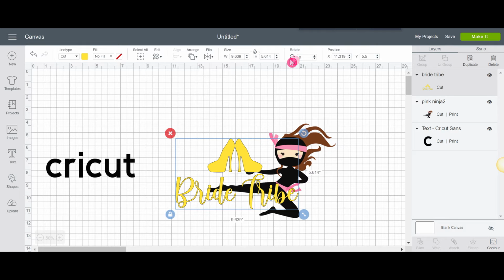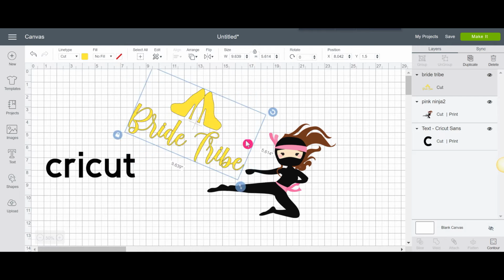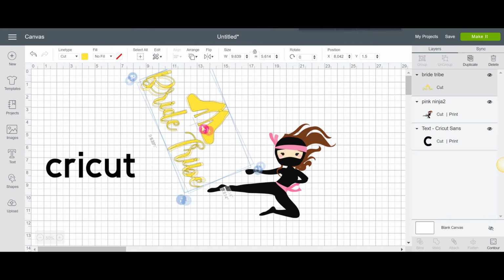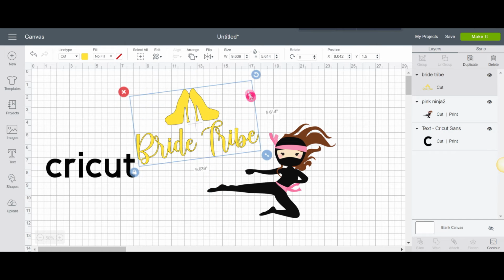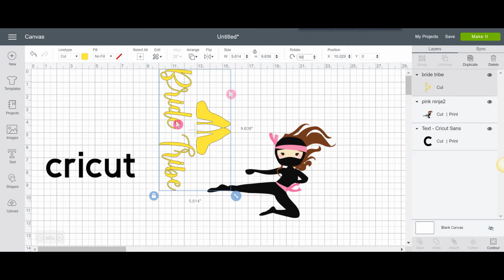Alright, next we have the rotate option. So let's say you want to rotate this image. You can either go for this arrow over here and just hold it and drag it all around, or if you want specific sharp rotations, you can just type right here, let's say 90 degrees, and there you go.